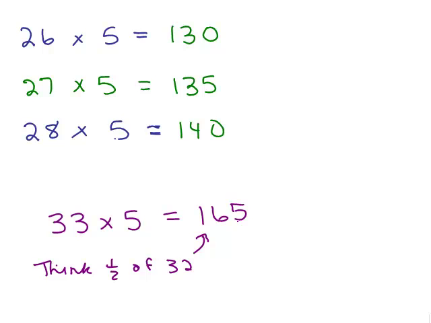So we put a 5 at the end. So if you're doing an odd number, you go down to the next consecutive integer down. So from 33 down to 32, take half of that, and then add a 5 at the end instead of putting a 0 at the end.